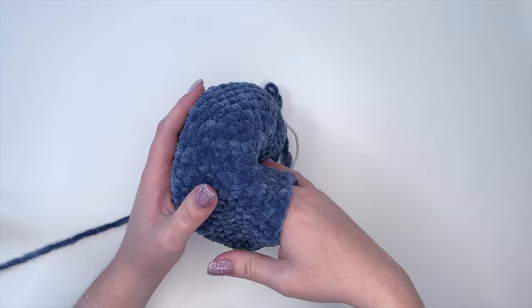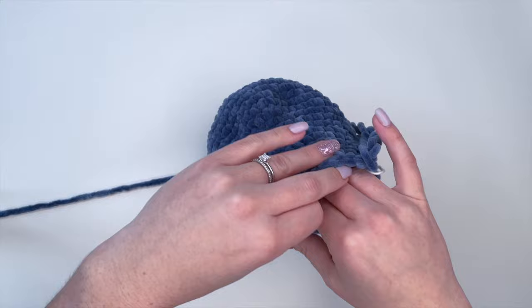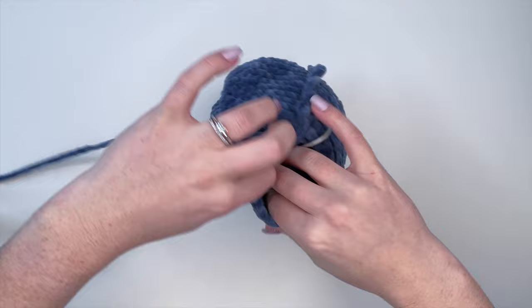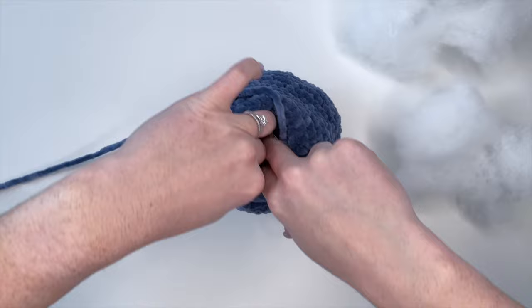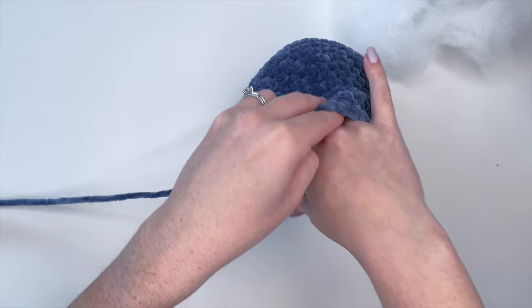Now, before we move on, once we've completed up to row 23, we're going to stuff our whale and we're going to place our eyes. Now, I know that the hole here is kind of small, but I did that because you want to see what the shape of the body is first before you place the eyes, so that you place them in the correct spot. So I'm just going to take my fiber fill here and start stuffing my whale. Now, you just don't want to overstuff, but you also don't want to understuff. If you find that your stitches are splitting apart, that means that you've stuffed too much. So what I like to do is put my stuffing in and then sweep it to the outside just to make sure that every part of the whale is getting stuffed. And then I'll just keep filling up those holes.